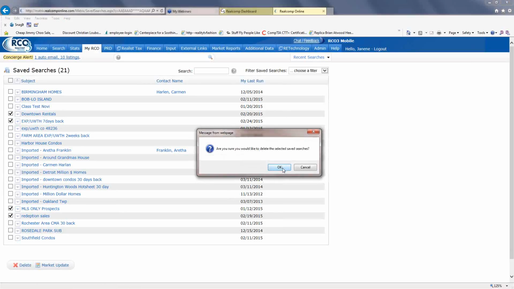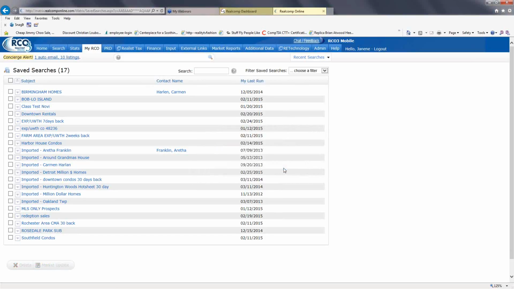And it will ask you, are you sure you want to delete this? That's your chance to give it the once over just to make sure. You'll click OK and poof, it's gone. You can't get it back after you delete it. You just have to do the search all over again. So sometimes cleaning house first works out a little bit better.